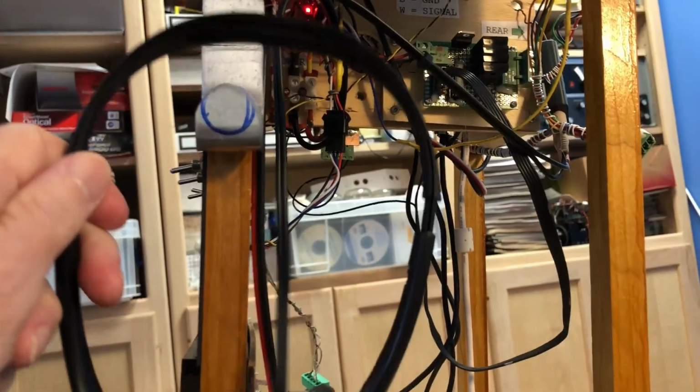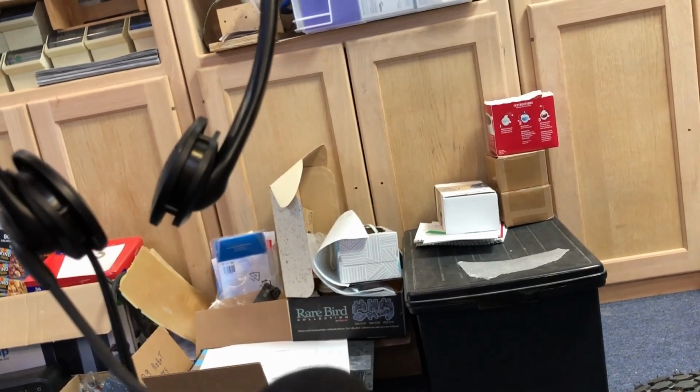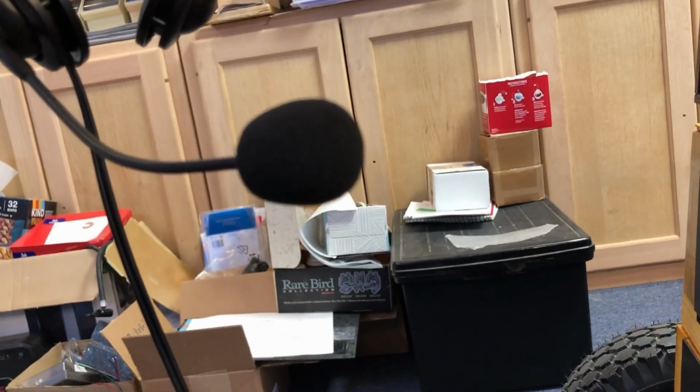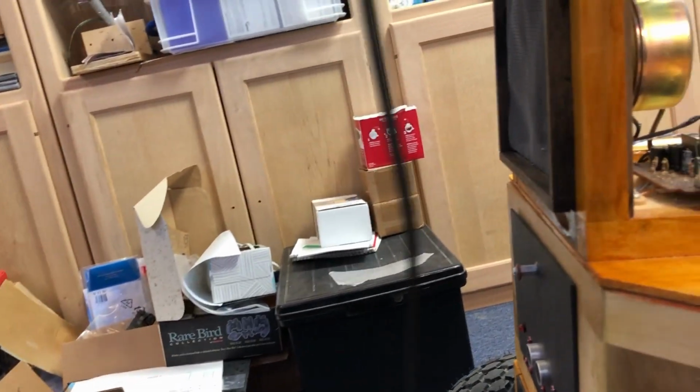Moving down the body further, I've got a hook for my headphones. Dragon speech recognition is designed for somebody that's standing in front of a computer or sitting in front of a computer. It doesn't have a fully omnidirectional microphone. The speech recognition works a whole lot better if you're talking real close into a microphone so that it can hear your voice and nothing else. Any other sound it picks up does not help speech recognition. So that's why that is there.